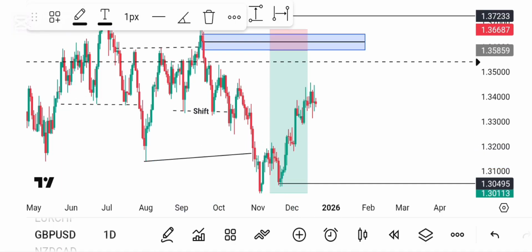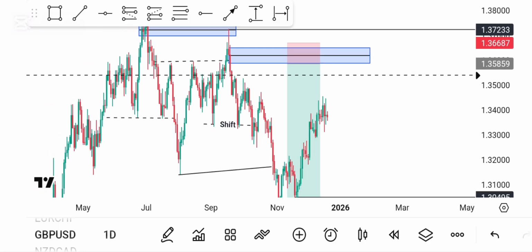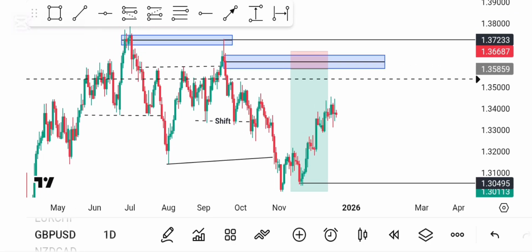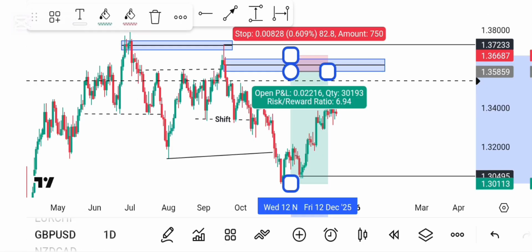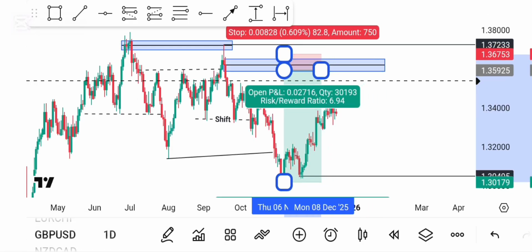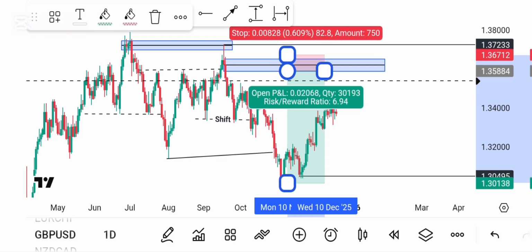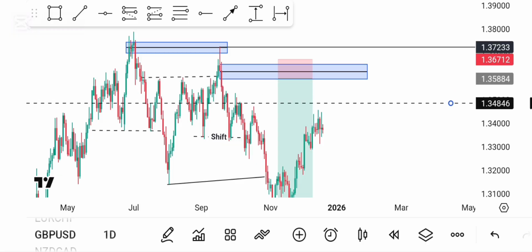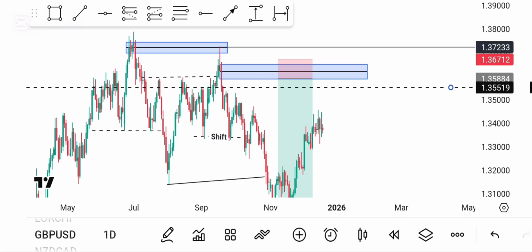Once you see a shift in structure and a break of structure, what you're going to ask yourself now is to confirm if there is a valid POI there. And what will make the POI valid? If the POI is unmitigated, if there's an order block or breaker block or mitigation block on the POI that makes it unmitigated. So mainly looking at this POI, you see there's a liquidity here, there's a liquidity here, so we're expecting this liquidity to be taken out, then we shut it down from this place.